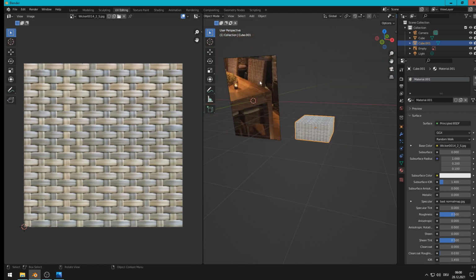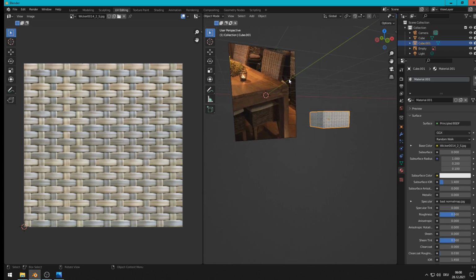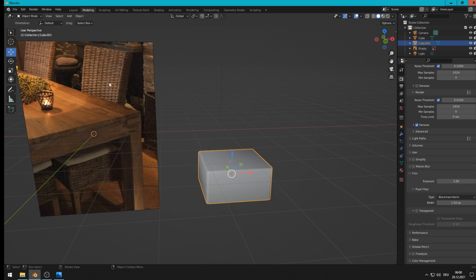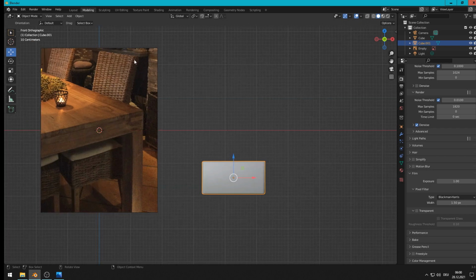Now the backside, it should be a bit leaning. And we go back to modeling, front view, numpad 1. Yeah, we only need that, and that should be a little bit leaned.